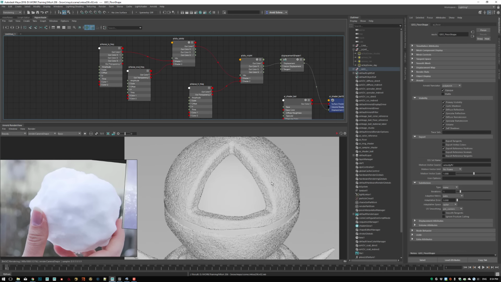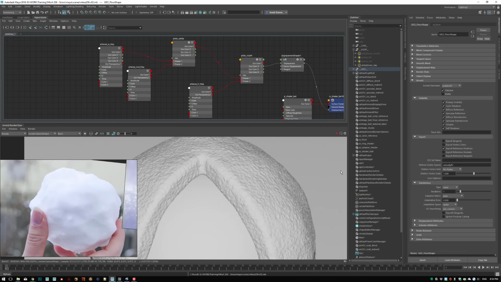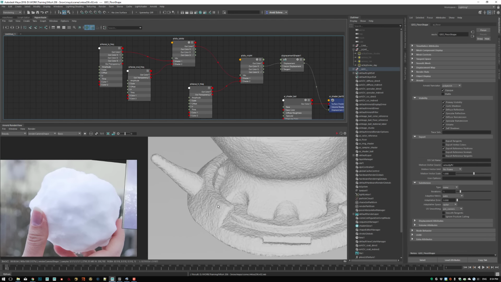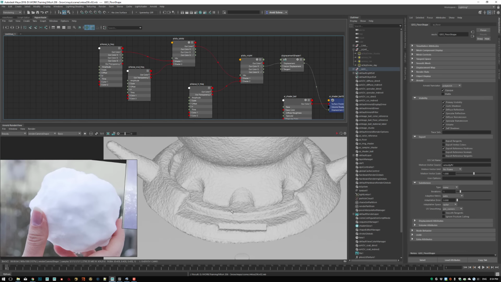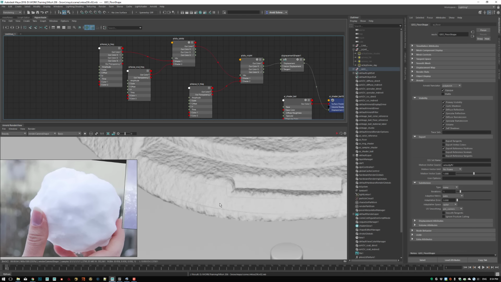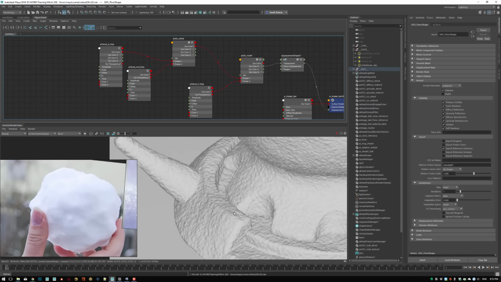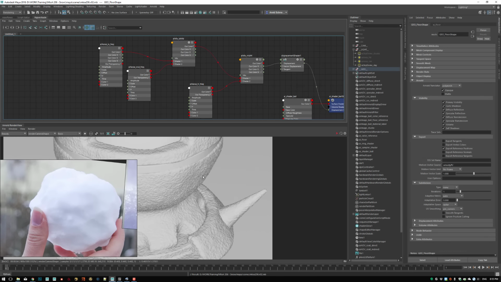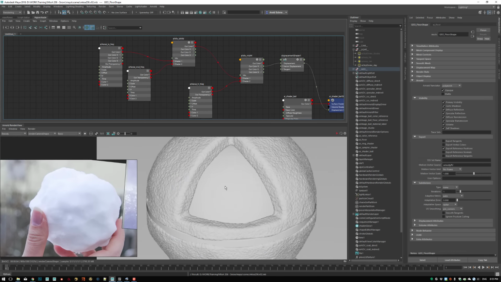Yeah, so you can see what happened now. Because I added way more octaves to my noise map, you can see we got all this detail now, which looks pretty cool. And you can see it's getting thicker. These seams here are a bit unfortunate. It's because of the model. It's not really modeled as nice. It doesn't have really good edge loops, so this is why it's happening. But I think overall this works already pretty nice.